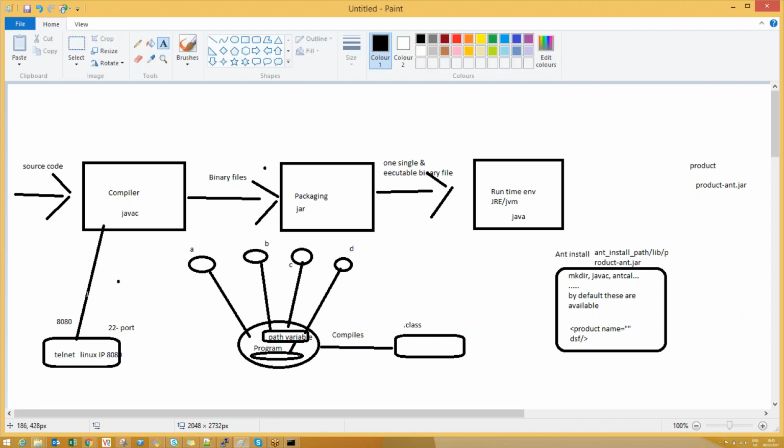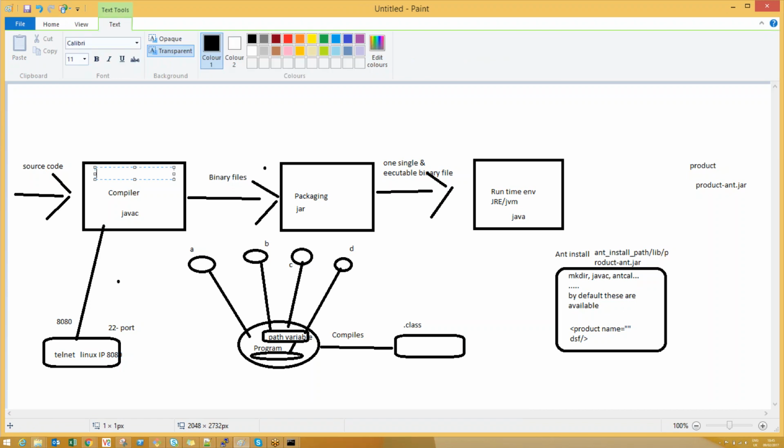Or before that, within this Linux machine, try the wget command with HTTP, localhost, colon 8080. There might be some option for your wget. It will give you a response of HTTP 200, and 200 is success. If it throws 404, it is refusing. Check within your Linux machine first.